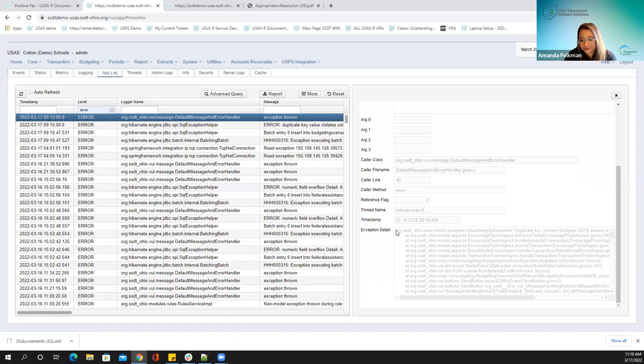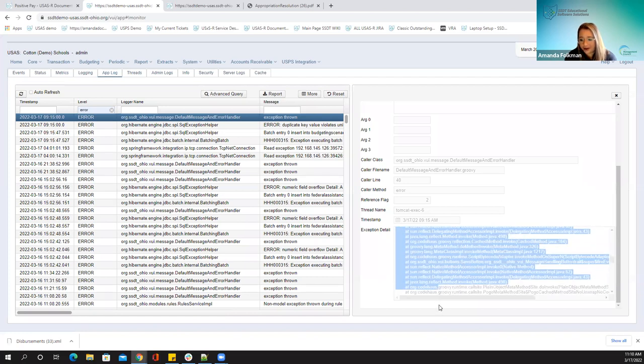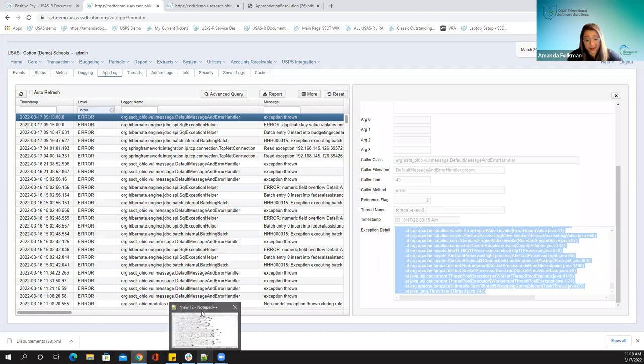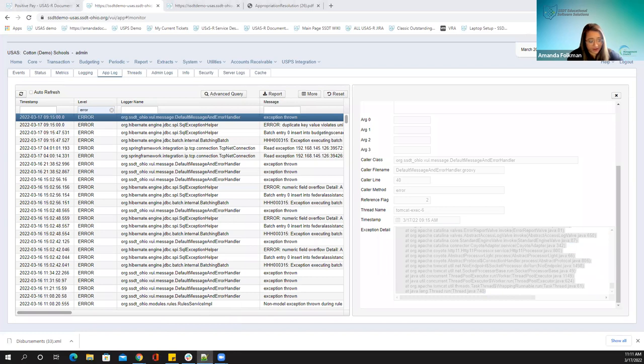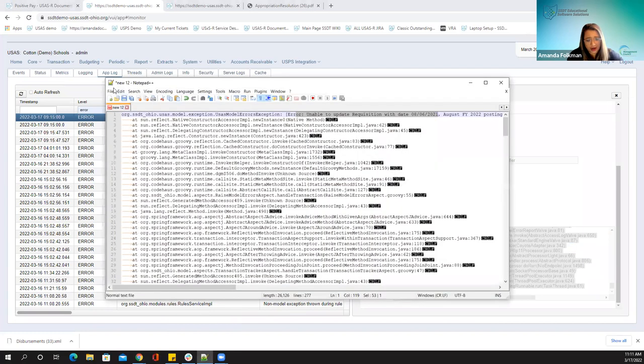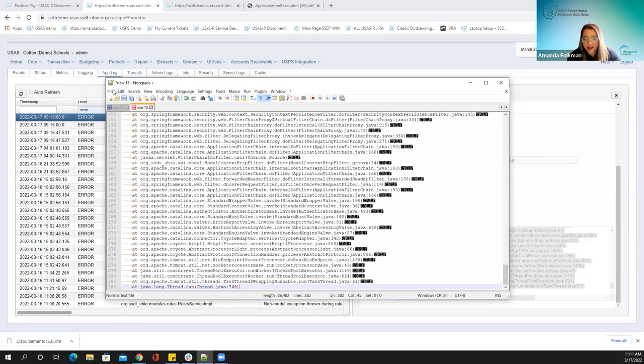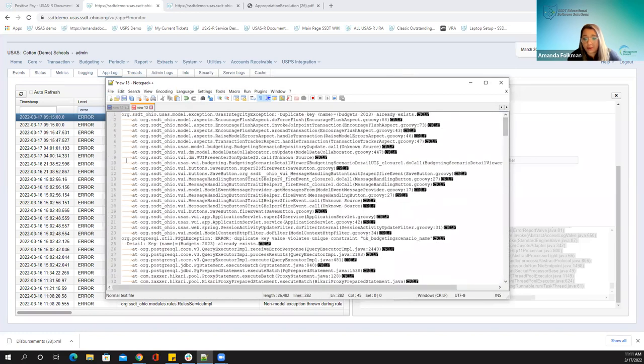So what you want to do is click copy on all of this, and then open Notepad, WordPad, or Word. I like to use Notepad++. That should be on your computer. Basically you want something you can save a TXT file to. Paste the error in there, save it to your computer, and attach that to the ticket. That can be so helpful for us investigating what's causing a problem for your district.